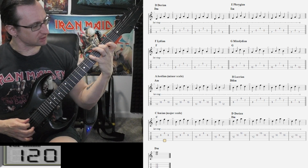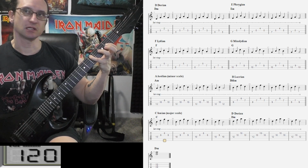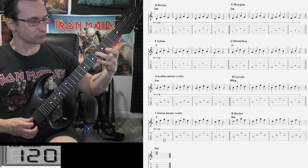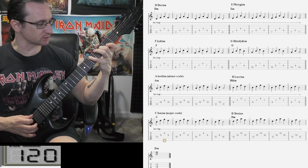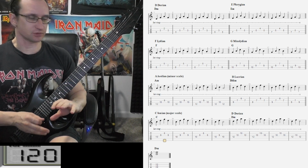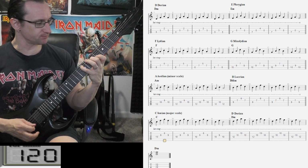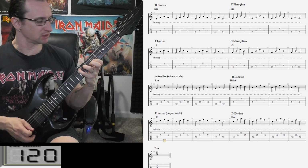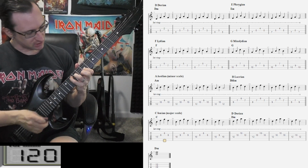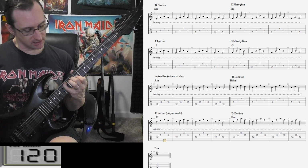So yeah, we got your D minor, and basically everything is going to start with the pinky and end with the index finger. So either your middle finger or your ring finger is going to be on the middle note. It changes a little bit when we get up to the D string for the root notes, but for the A string root notes, we're going to do like this. So you got your D minor, E minor is the same shape, F major, now we have the ring finger down instead of the middle, G major, same shape as the F, but A minor, back to the same shape as the D minor and E minor.